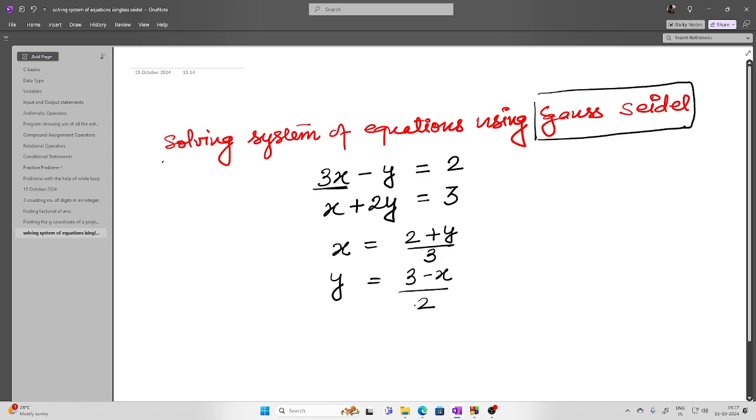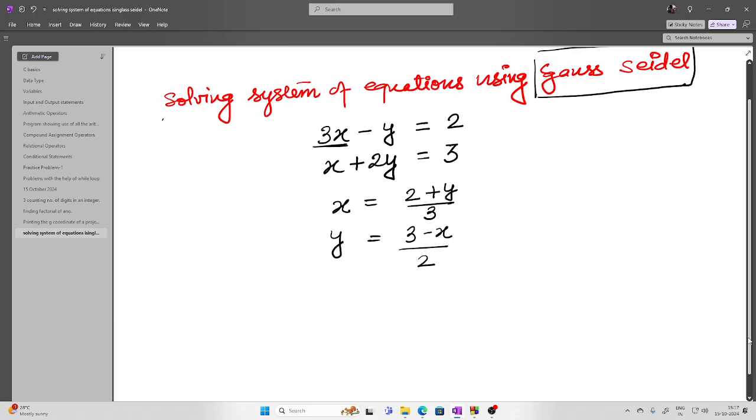That is bringing all the terms onto the right side, leaving x from the first equation, that is the diagonal term, and leaving y from the second equation, again the diagonal term for the second equation. Now we can assume certain values of x and y. So the next step will be to assume certain values of x and y.